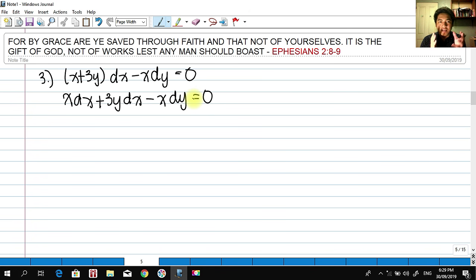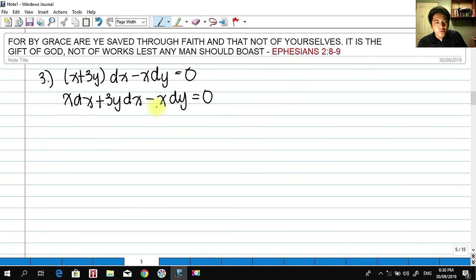So the thing here is clear. Okay? Here is the secret. You're going to look at the dx and the dy, definitely, because that is the dy over dx or dx over dy. So that would depend on what is the linearity of this DE. Is it linear in x or linear in y? If the dx has a greater term, we have two terms of dx here, x dx plus 3y dx, then that is not linear in x. But if we see only one term with dy, then that is the linearity of our DE. Okay, that is linear in y.